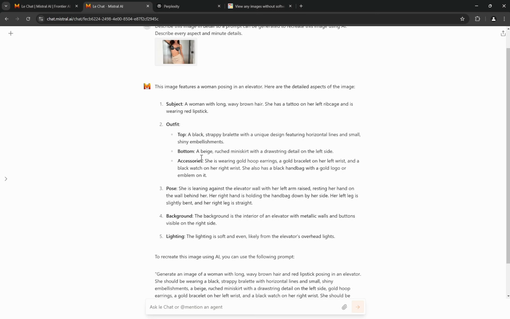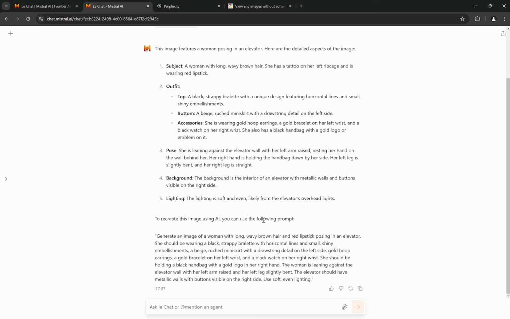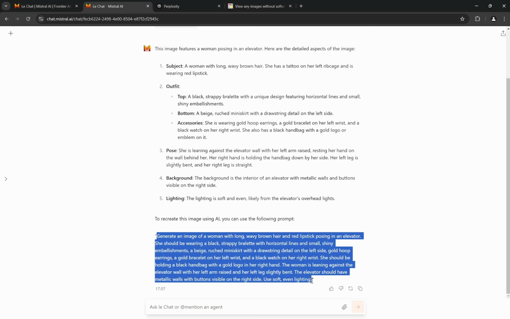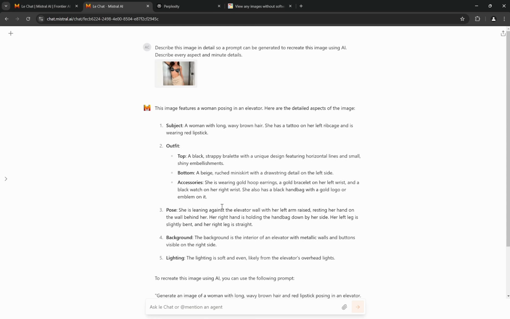Now with that being said, there is the complete description of outfit, pose, and also here you can see that it has generated the prompt. So this one is actually very helpful for me, especially for the people who want to get the prompt, because when we are using any other kind of models that I use in ComfyUI, you would see that either those models are small and they are not that perfect and detailed, because obviously they are running locally on our machines, but this is completely free and you can get the prompt. So it is pretty amazing in this.